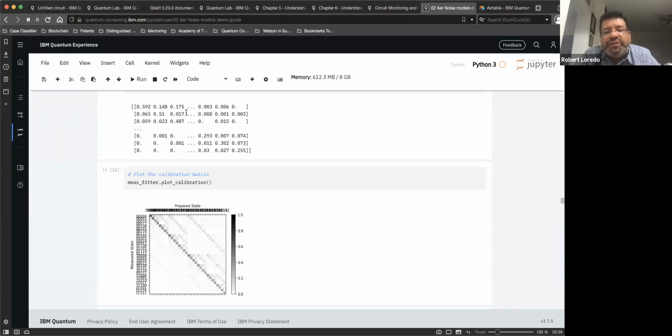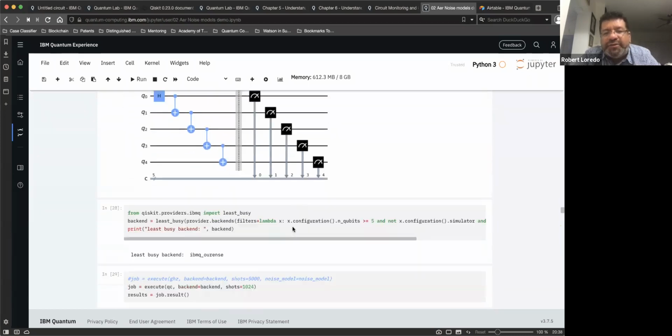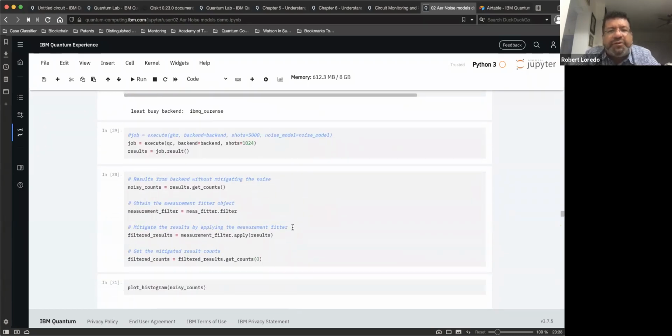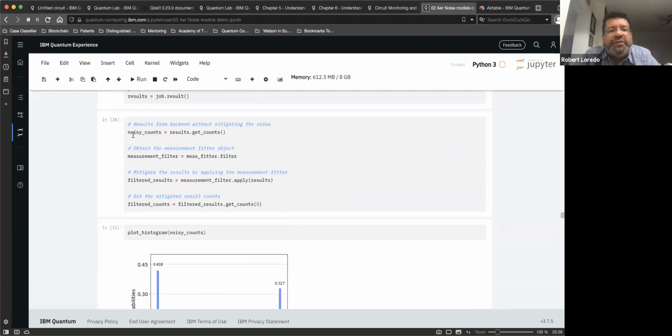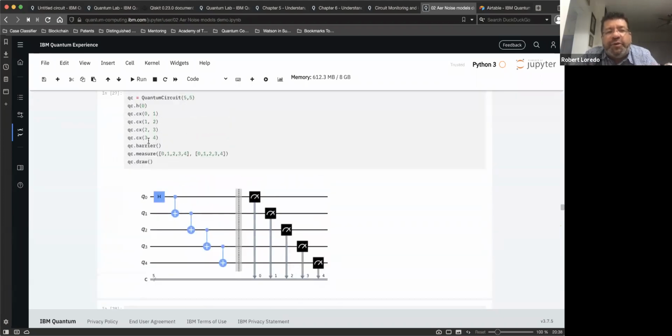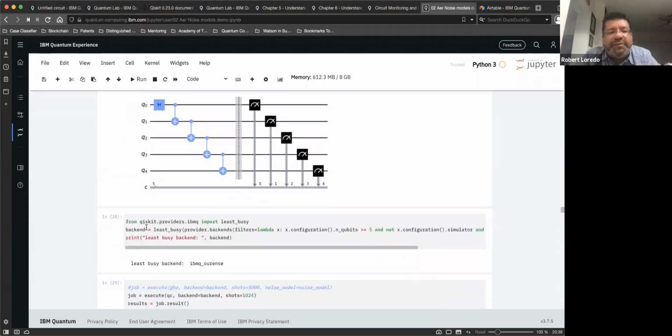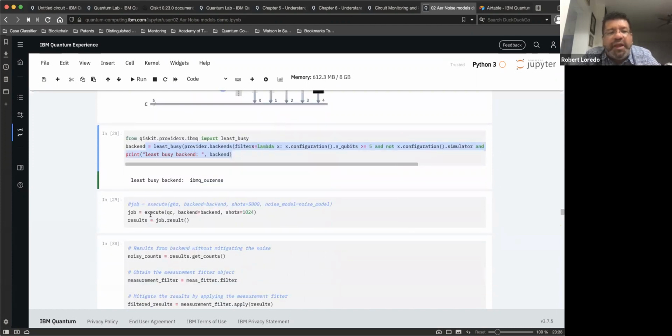So based on this result and this noise, what the calibration fitter does is it models that particular information. And I'm going to scroll down here. What it will do then is apply a particular filter to those results. So here what I've done is I created a simple circuit similar to what we've done before, except this time I'm entangling everything together from a 5 qubit system. And then I'm going to run it on an actual backend system. So you can see here, at the time when I ran this, it was on IBM QRN. So it's running on an actual backend system. And then we get back our results.